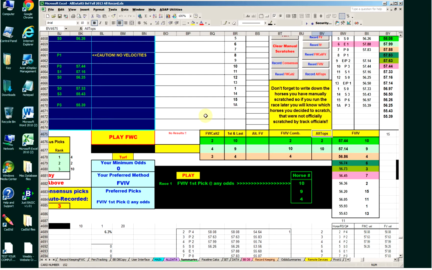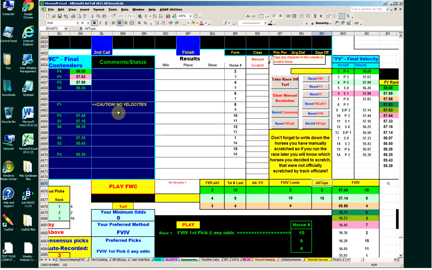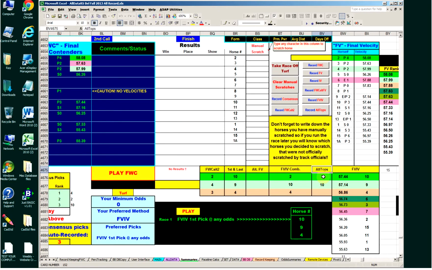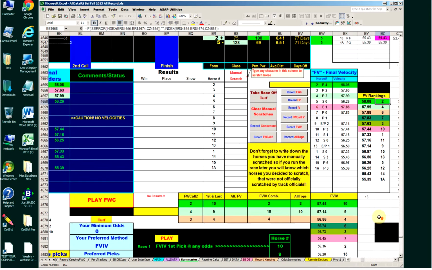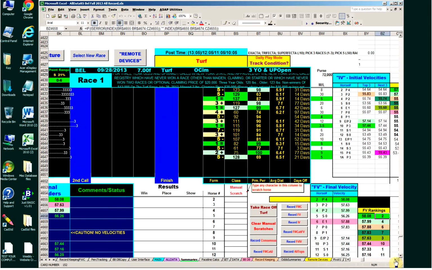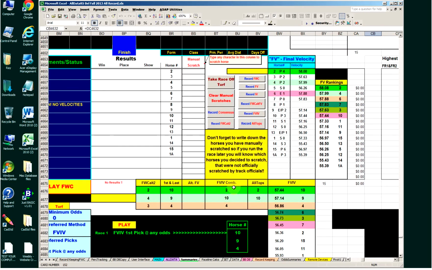If there are actually FWC picks, you'll get 3 picks. In this case, if you have 2 of those 3 columns that have the same top pick, then you will only get 2 picks. And that's the case here. We had the 2-horse ranked top pick for FWC and also in FV. So the only other top ranking left would be the IV ranking, which should be the 10. Yeah, the 10. So 2 and 10 for all tops.